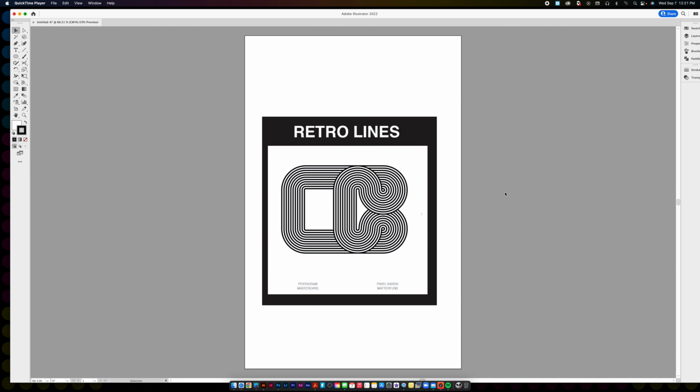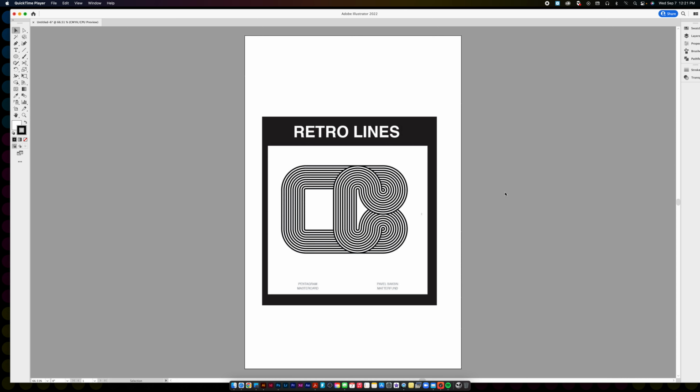Demo here is this one called Retro Lines, and it's kind of cool. We're going to learn how to create some Illustrator brushes and then be able to manipulate things front and back. It's a little funky because you have to do something you wouldn't think to, but because of the way Illustrator brushes function, we've got to make these lines a certain way. So I'm just going to cheat.